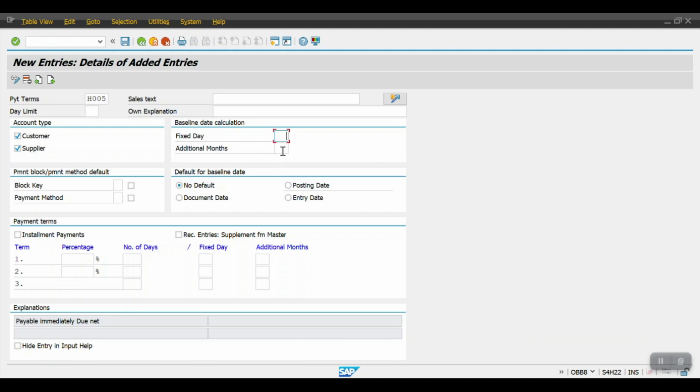So if you want to create a payment term for 45 days, you can directly mention 45 days here, or else you can mention 15 and month 1, document date. So here I'm mentioning 45 days, and then click on save.